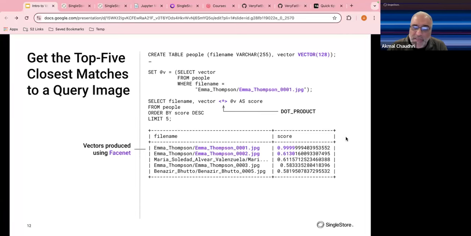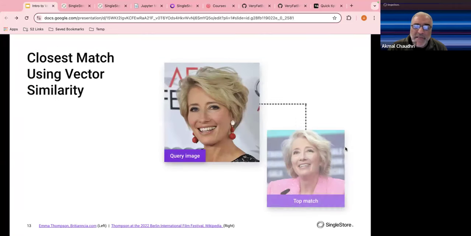The higher the score in this case, the way that dot product tends to work, we can see these are ordered in descending order. Well, the best match is at the first position there. And indeed, if we take a look at this, we'll see that that is the closest match using vector similarities. So it has its uses. It can be very, very useful. And this is demonstrating images. Equally, it could be text. I showed you the example of Clip just a moment ago in terms of taking videos, breaking those down into frames, for example, and running that.